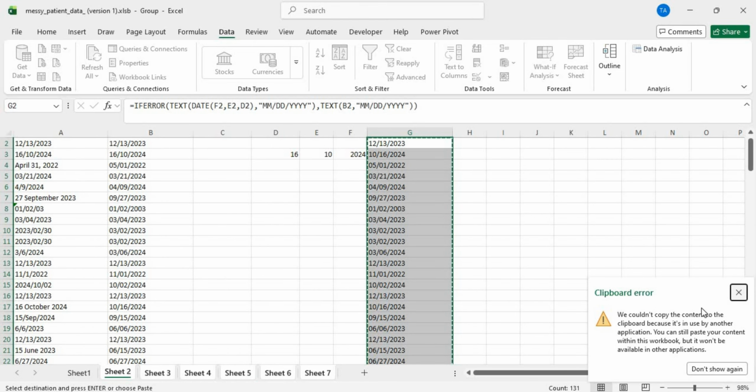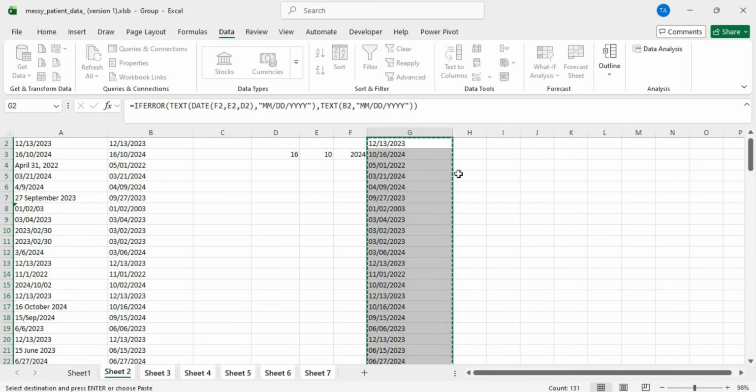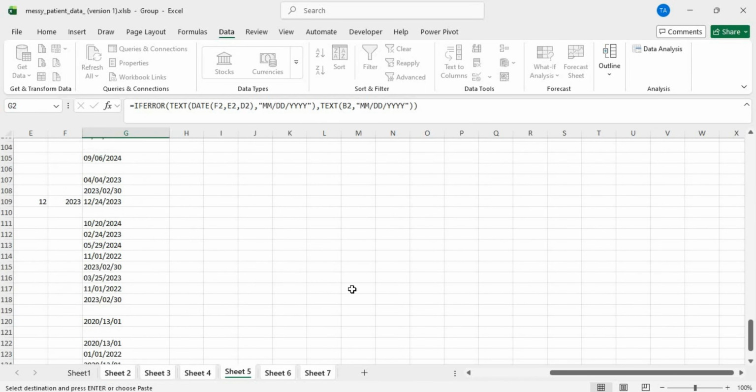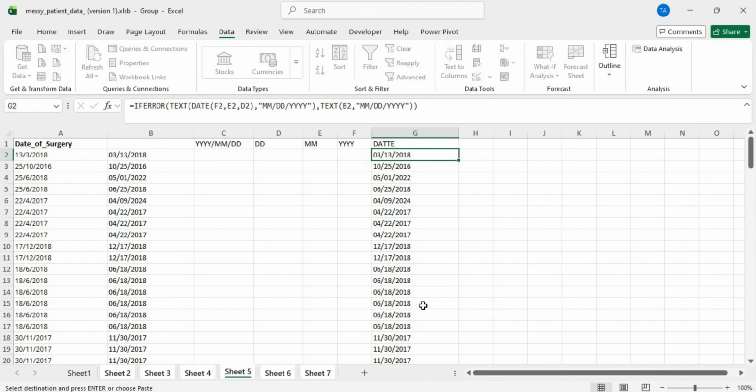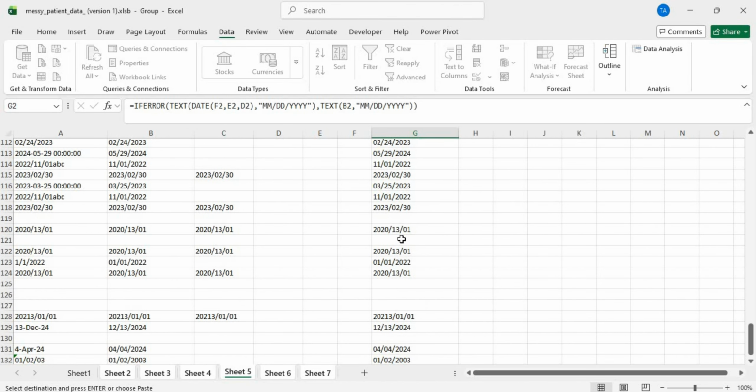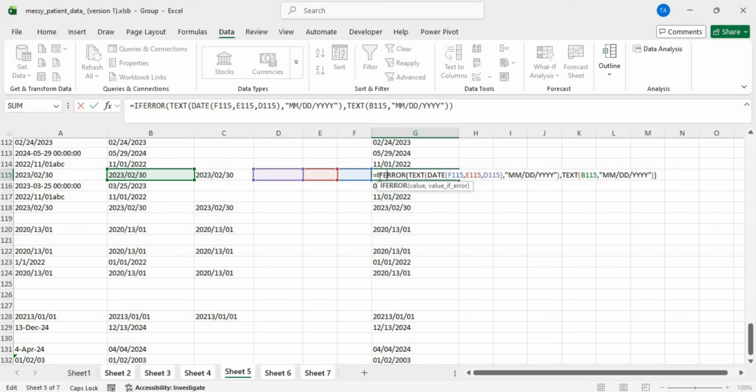Oops. Okay, I think I have my formula back. Okay, so let me see sheet 5. Let me see what sheet 5 is trying to do. Okay, so why is sheet 5 returning this one? Did we reference C? Oh, okay, so we asked it to bring this one. Remember that we combined it together.